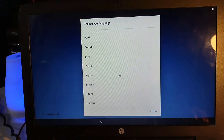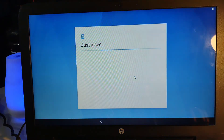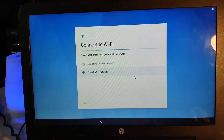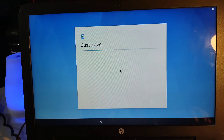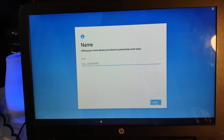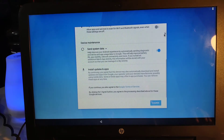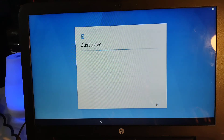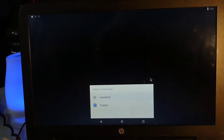Finally you'll be booted into Android and see the basic startup screen. You can select your language. Android Pi was giving a lot of crashing messages even on the startup screen, but this one looks fine. You can even give a name to your laptop. I'll turn off the anonymous data options.